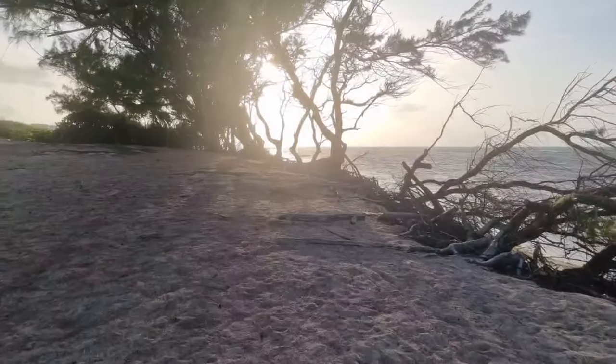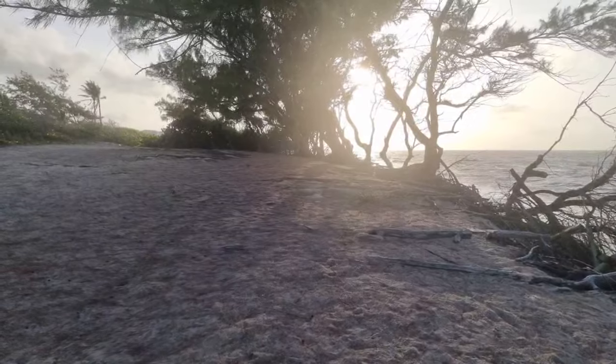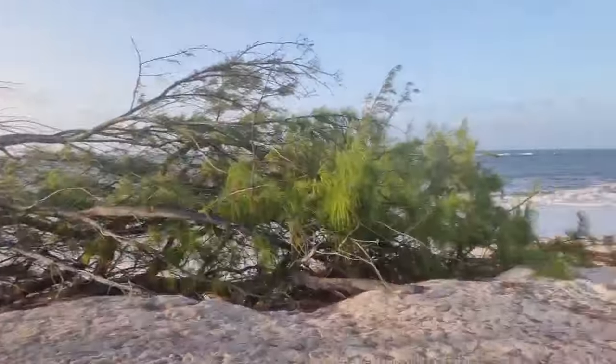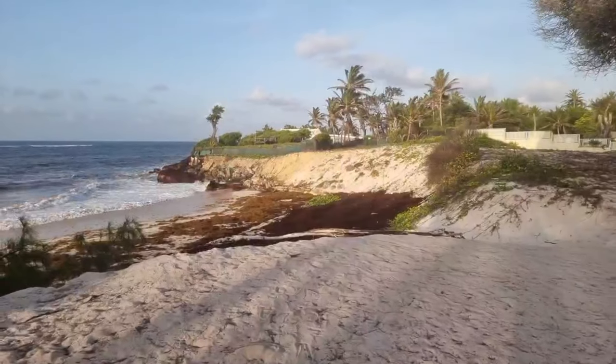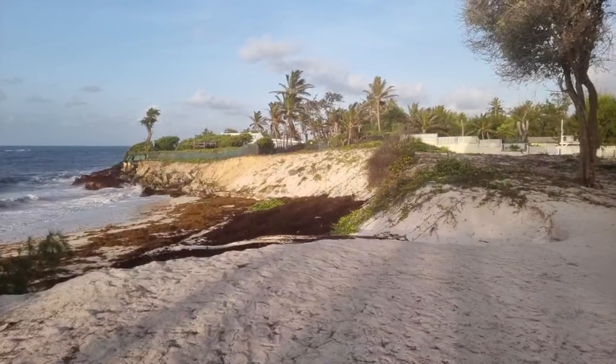All the coastlines up here, very noticeable. Again, no vehicle traffic being allowed up here, obviously because of unsafe conditions, because of the amount of slippage that we're seeing up here, unbelievable. I cannot believe how much slippage has occurred. As I said before, the beach used to almost go right up to that point. They're all along this white slope that you're seeing there, the sandbar.